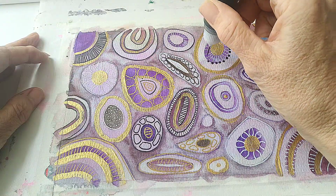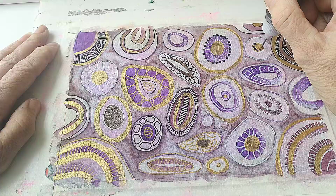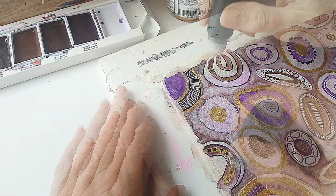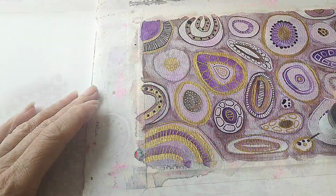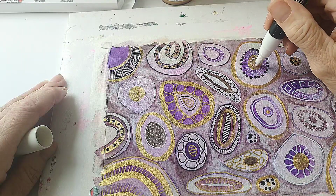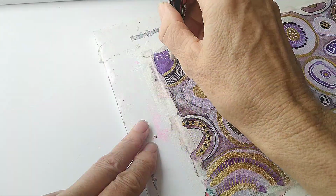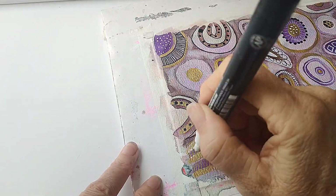So I've got a little squeegee bottle here with some black acrylic paint in there. I'm just adding some dots randomly. If you haven't got a bottle like this, then you can get a very fine paintbrush and dip that on really quite carefully. And then I'm using my white Posca pen here and I'm adding some lovely little dots, and some little dots over there and dots here. So I'm going a bit dotty, a little bit dotty mad here.